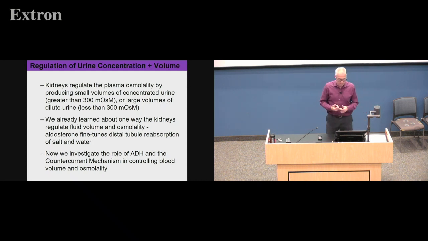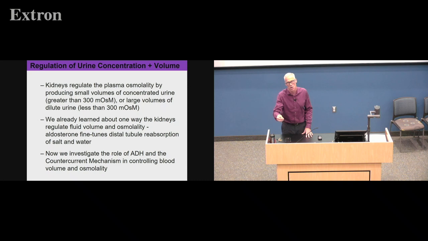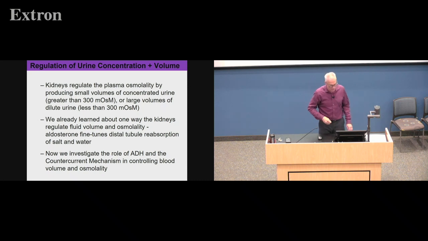We know one way they do that. We talked about aldosterone in the last section. We said that aldosterone fine-tunes the reabsorption of salt and water in the distal tubule, and that has an impact on osmolarity, because if we add a hypertonic solution by action of aldosterone, we'll raise the osmolarity and volume of the blood.